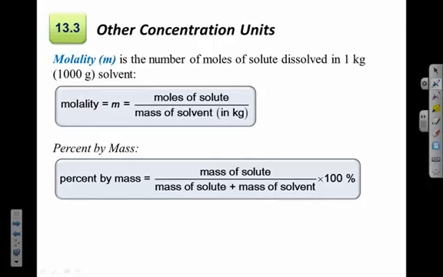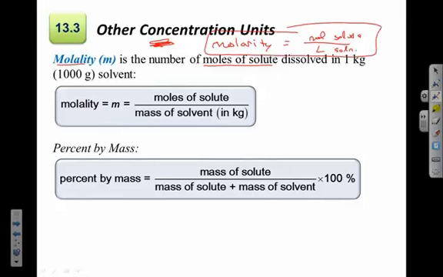Sometimes you'll be given the relationship with different units. Still a relationship, so we can still use those units to do conversions. So molarity is moles of solute. Oh, that's molality. Molarity, we just said, is moles of solute per liter of solution. This is most often used, most frequently used.